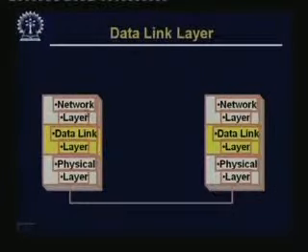Remember once again that the network layer is concerned with transfer of data, etc., across the network. That means, it may take several such hops, but data link layer is just concerned with a single hop. So, this is how we simplify the problem of going multi-hop. So, this multi-hop part we leave it to the network layer. For this single hop, so multi-hop naturally will constitute a number of such single hops, and data link layer would handle the transfer of data from one node to the next, one hop.